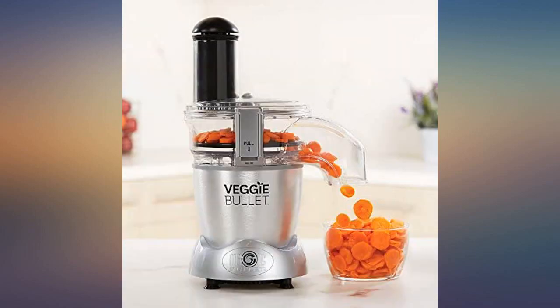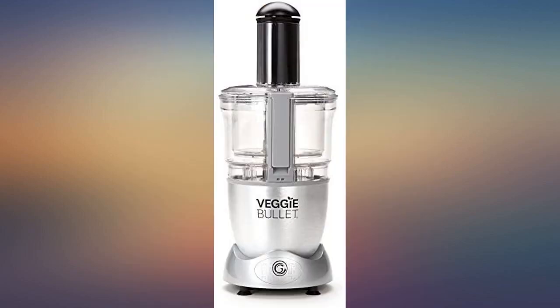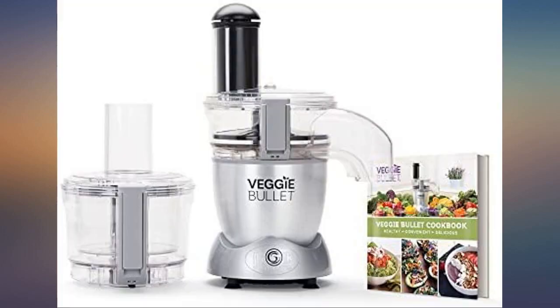I'm going to order the accessories as well now. I love the simplicity of this and how quick my veggies are done — easier than my food processor. I've used this for a few weeks now with no problems, absolutely like it. I love this machine. It literally cuts my prep time in half.